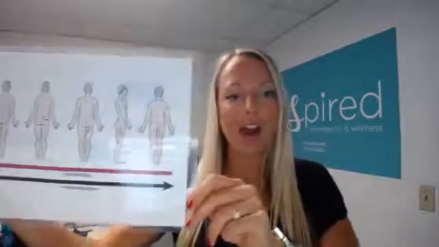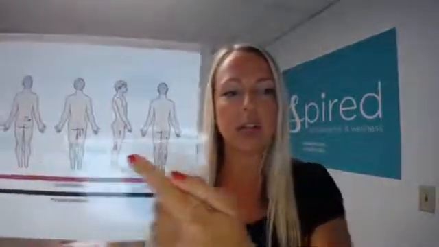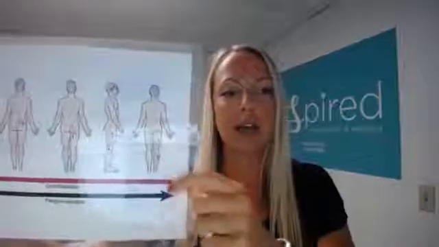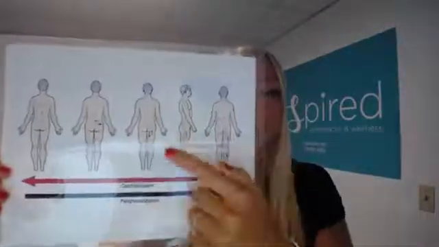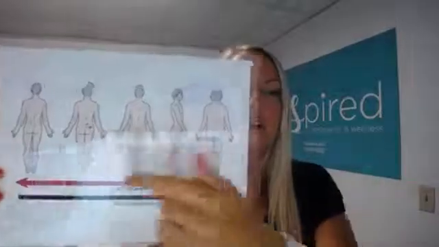So here's a diagram of your body. You can see there are different arrows. This one is showing pain going up and down the legs, and this is showing pain here in the low back. So this is just talking about low back or leg pain, but you can imagine this in your upper body as well. Here is something called central pain. That means it's local right to the low back, and right here, this is called radicular pain, going down the leg.